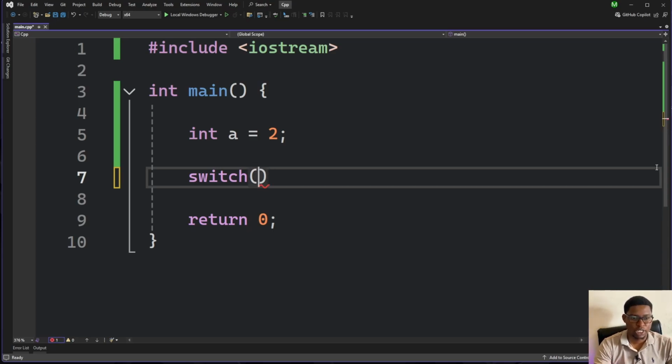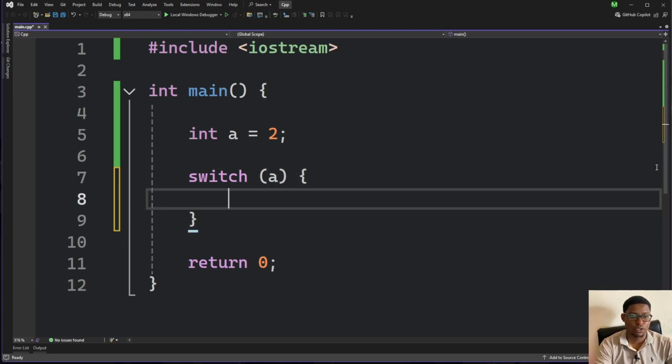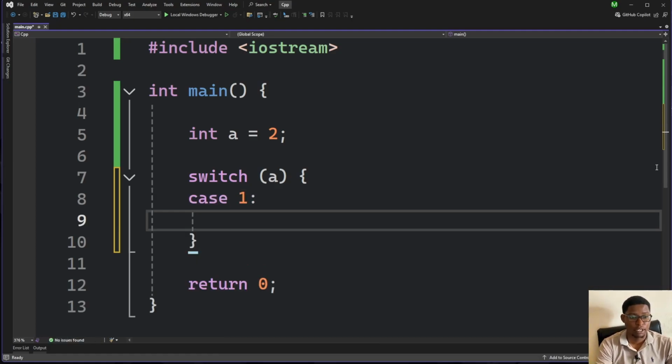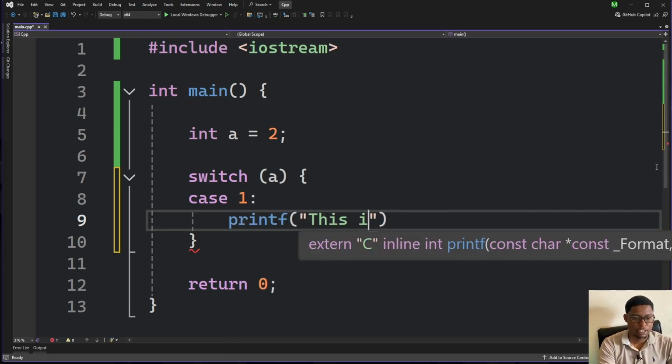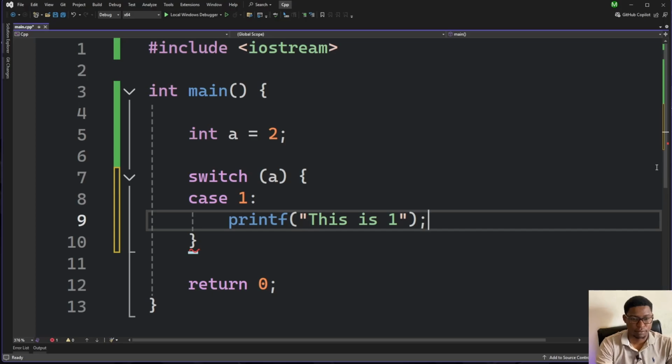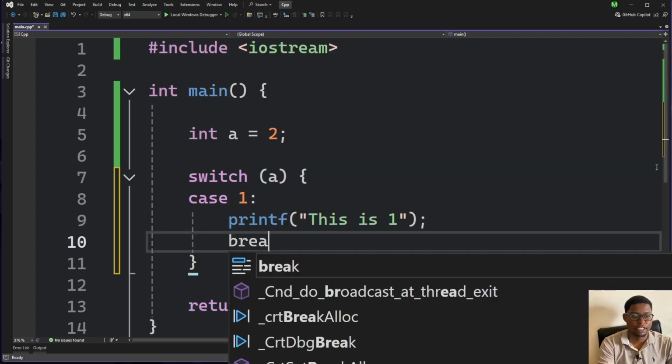We write switch, and then we put our value there. Then we start our scope, and then we write case 1, for example. We execute a statement, let's say printf, this is 1. And then we write break.